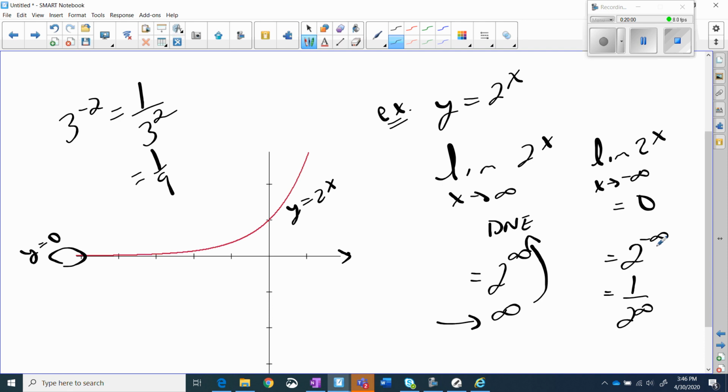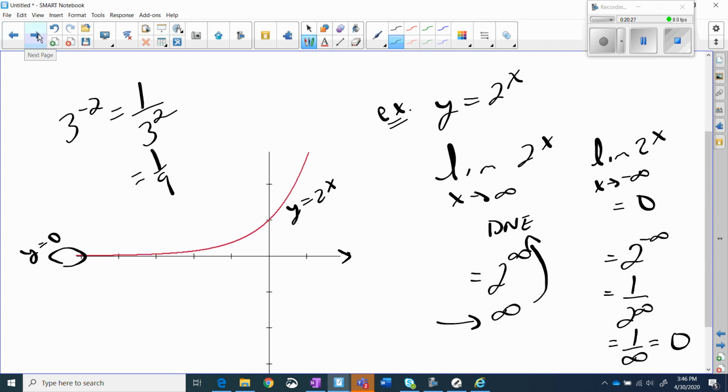So if I have 2 to the negative infinity, that's 1 over 2 to the infinity. But we just said that 2 to the infinity is going to get really, really big. But in this case, it's going to be 1 over that really, really big answer. And we've discussed that and said that, well, that means we're going to get closer and closer to 0. So there's how you can get the answers using number sense without having that actual graph there to guide you through that.